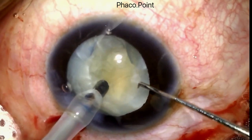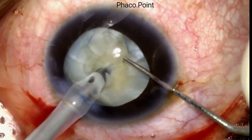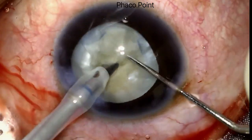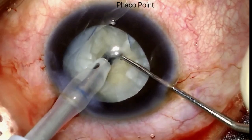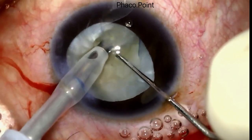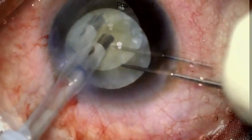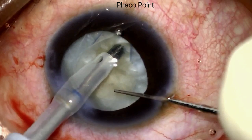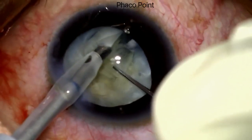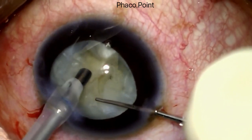The technique I will use is that of a direct vertical chop. I impale the nucleus and attempt the first chop to divide it — it doesn't happen immediately. I am careful not to perform excessive lateral separation that could compromise the tear in the anterior capsule. At all times I monitor how easily the nucleus rotates; as long as it rotates easily, I am sure I have not created any compromise in the capsular bag. I proceed to downsize the nucleus in a controlled, slow manner by creating multiple chops.